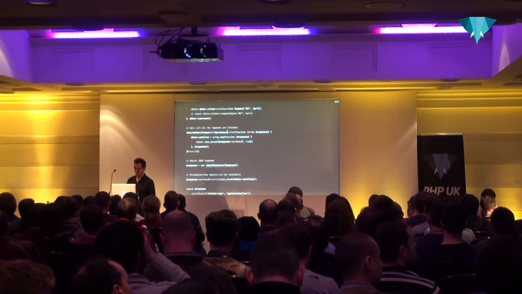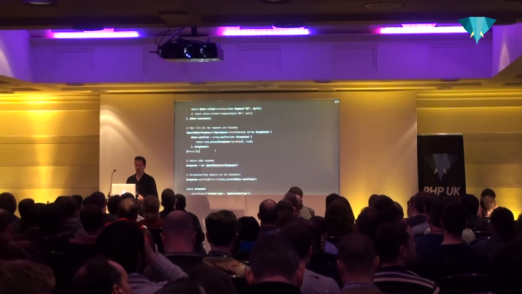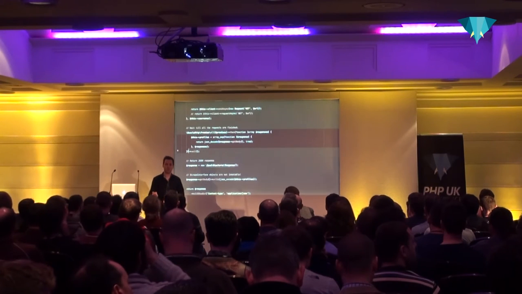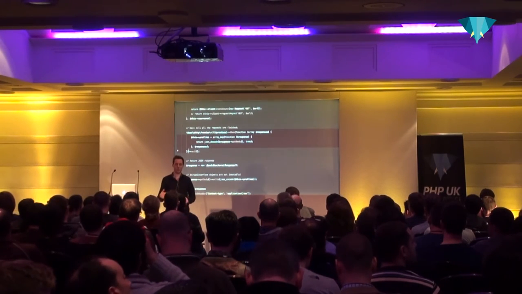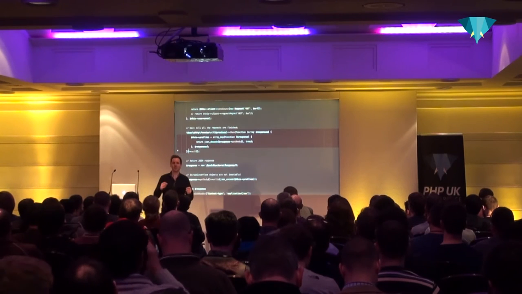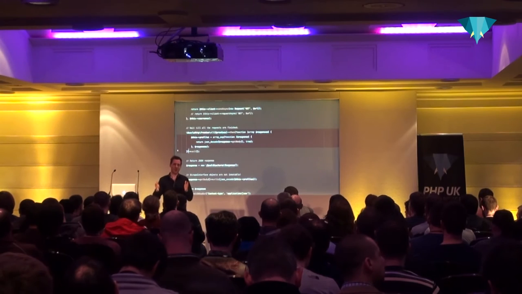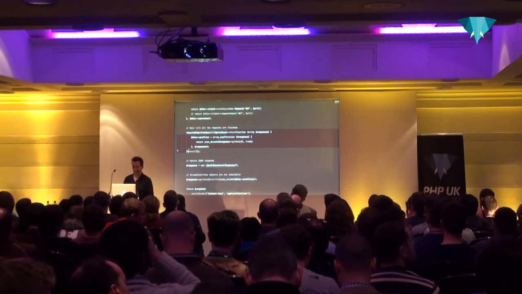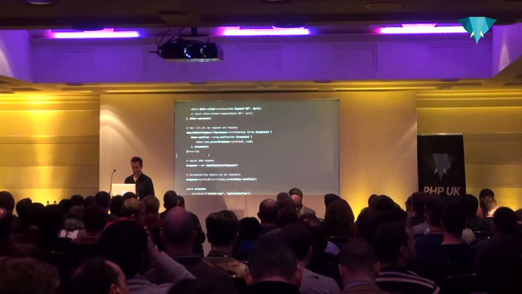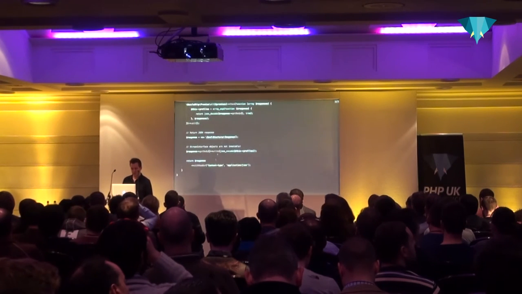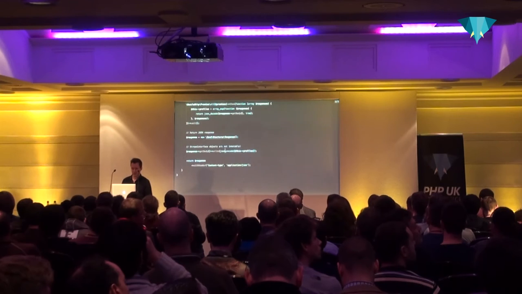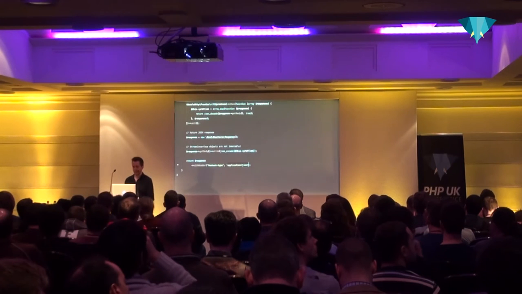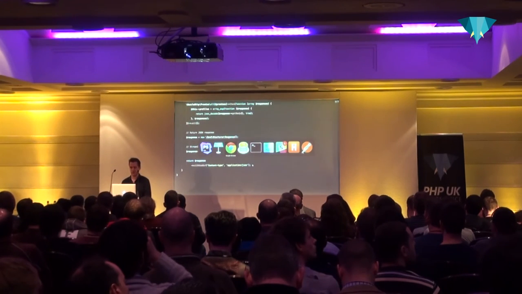And I can wait for this promise to be resolved and give it a callback, which will take an array of responses. These response objects will be in the same order as the order of the promises that you entered in this all method. So that's pretty useful. And you only have to wait once for one promise, which is the global promise. Right? And after that, I will create a new response, JSON encode all these profiles, add the content type application/json header, and send it back to the index.php script, which will render it. Cool.